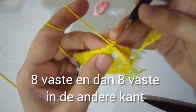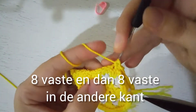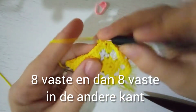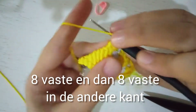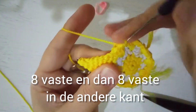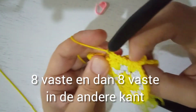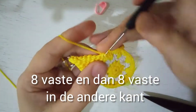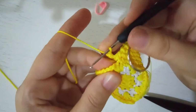Make sure the first one is a bit tight. So 1, 2, 3, 4, 5, 6, 7. Wait, how many do I have already? Don't get confused. 2, 4, 6, 7, and 8. There you go. Now we're going to go back to the first one.